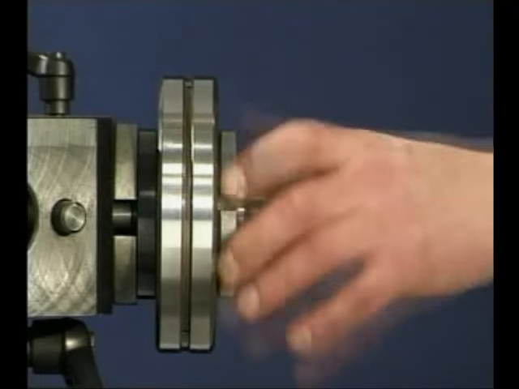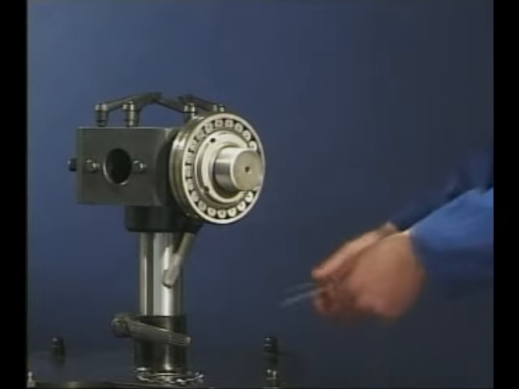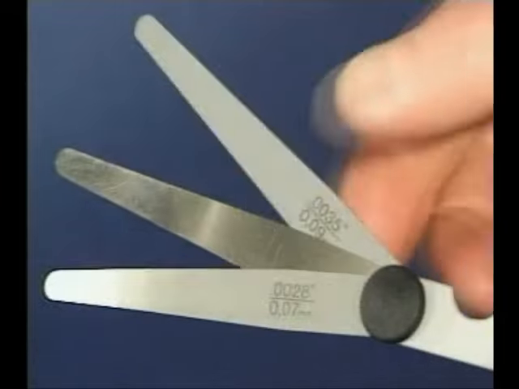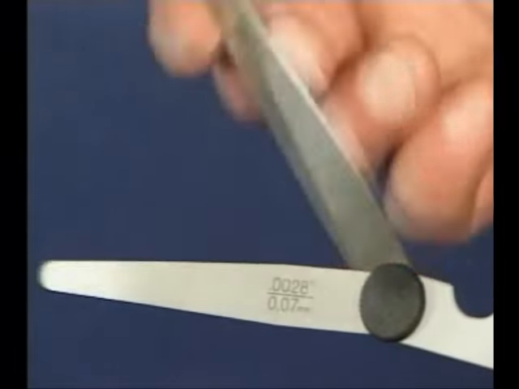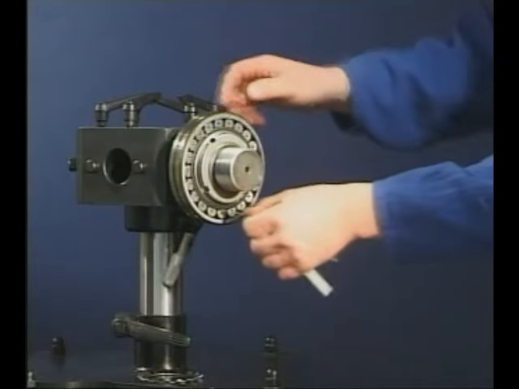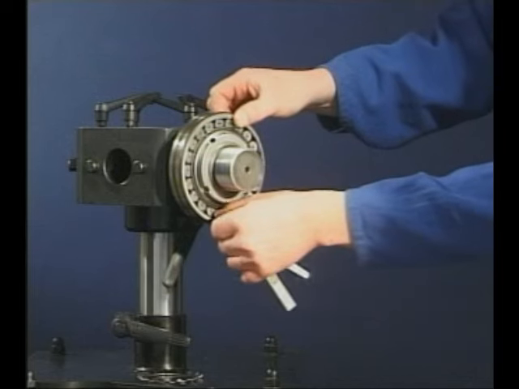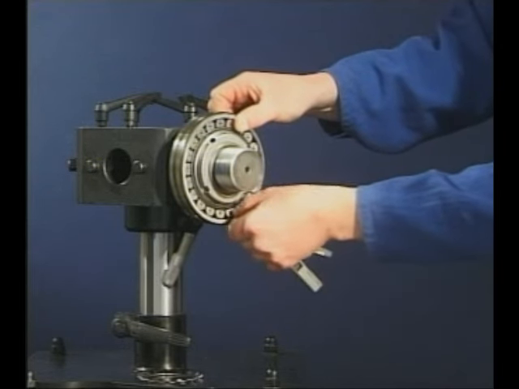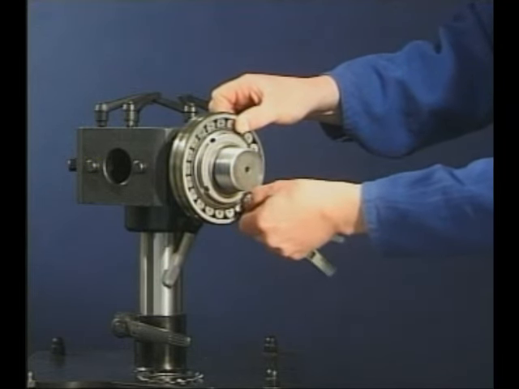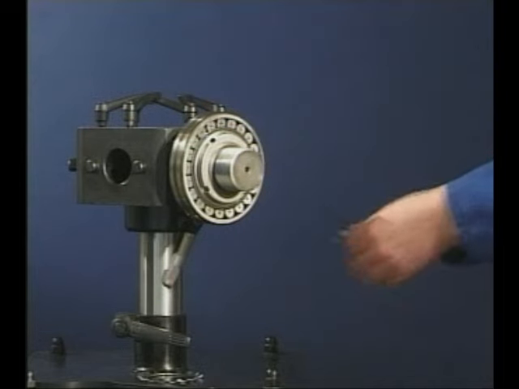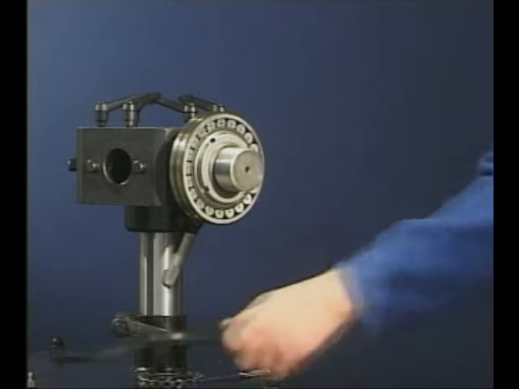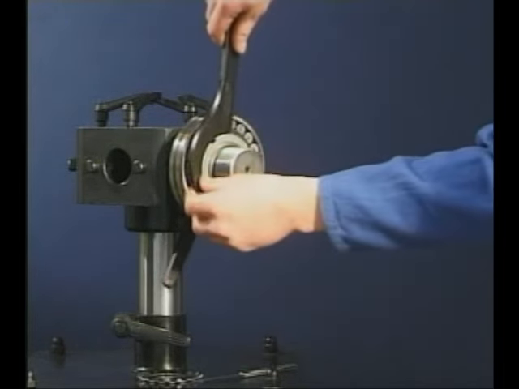Screw on the lock nut. Make an initial internal clearance check using feeler gauges. Make sure that the clearance check is performed in the unloaded zone of the bearing. By mechanical means, the bearing is driven up the adapter sleeve. By regularly checking the residual clearance with the feeler gauges and making reference to the SKF drive-up tables, the correct drive-up can be achieved.